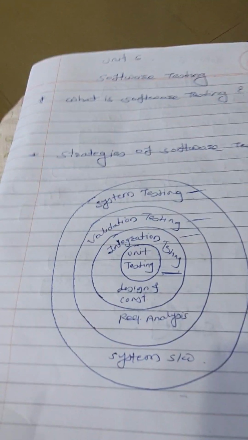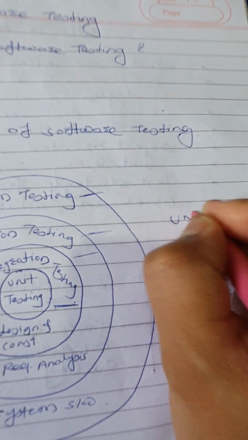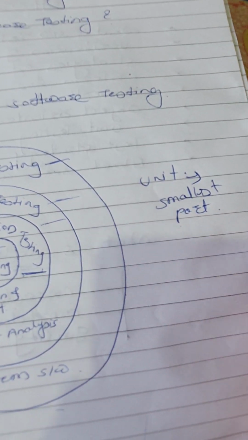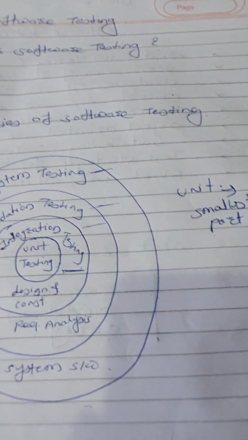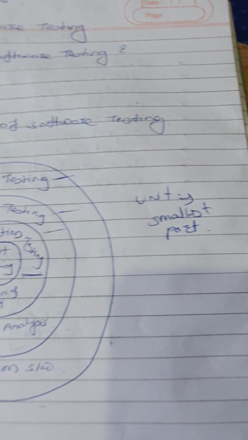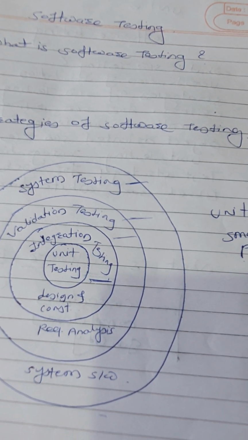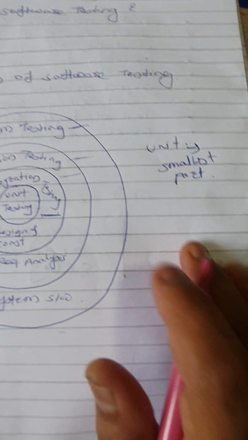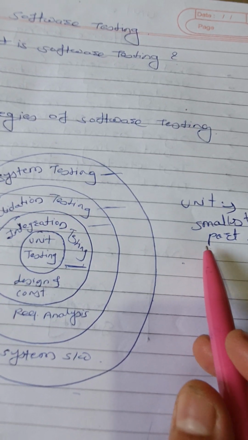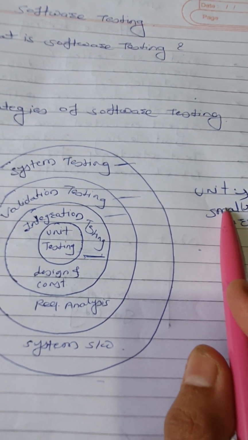Now what is unit testing? Unit means, what is unit? Unit means a single part of your software. Unit is nothing but the smallest part or a single part of software. It is called a unit. Unit testing means focusing on each module. Unit testing focuses on each module or individual component based on implementation. Means testing performed on the smallest part of your software, or on a single unit, or on a single module is called unit testing.